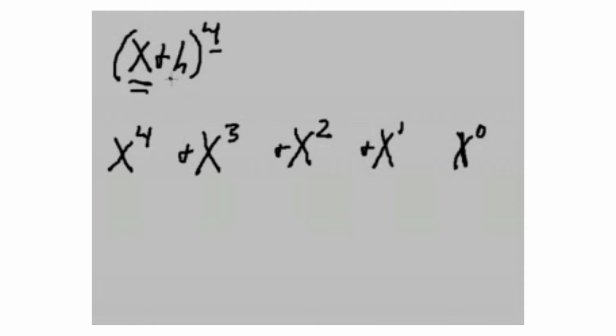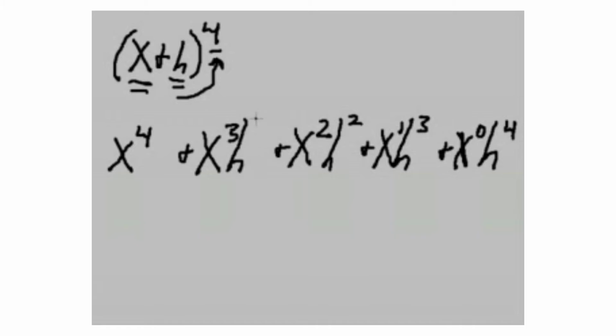Now we start with the guy on the right, the h. And of course, we'll start with the 4. And we'll go to the right. We got h to the 4th. Oh, I forgot to put the positive sign in there again. All right, and then we'll take one away from that. We got h to the third. And then we come over here, and we got h to the second. And we come over here, we got h to the first. And we come over here and do it again, h to the 0, which is 1.